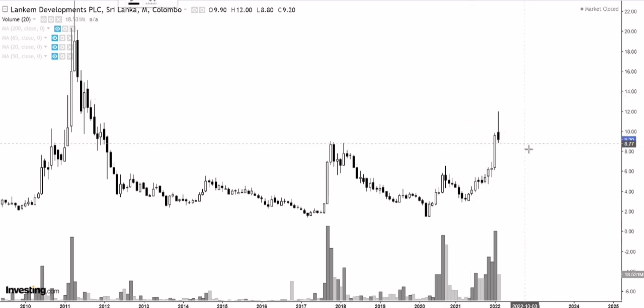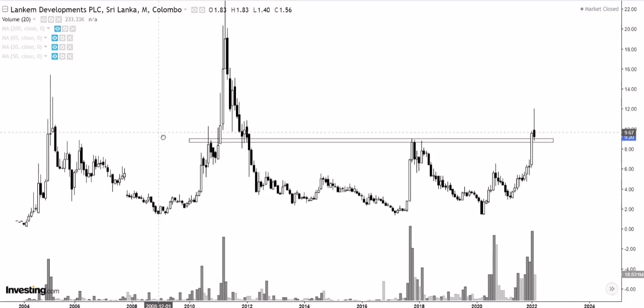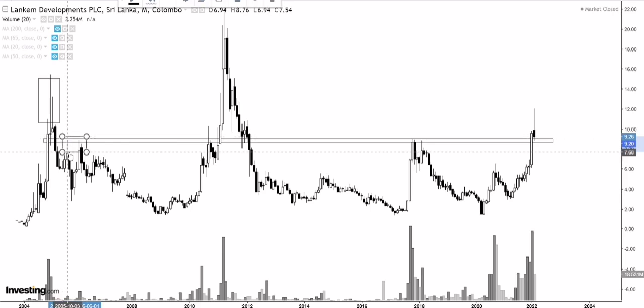Now in terms of a support level, what's important to notice is that we have support around this range over here. So what you can see is that this one has had a tendency to find support and resistance around this range over here. You can see it happen on these 2 months over here, October of 2005, and then again on March of 2006 we saw that happen, and then again we saw it happen over here on September of 2010, and then again we saw this impulsive move, and then we saw prices find support for a while around this level, which was in 2011, and then again we saw resistance around three months between October of 2017 and February of 2018.